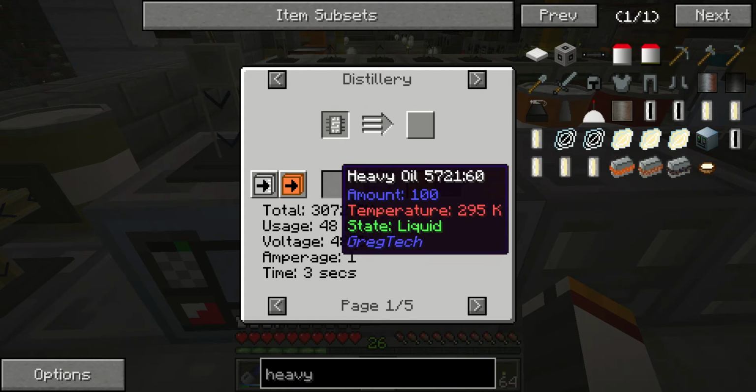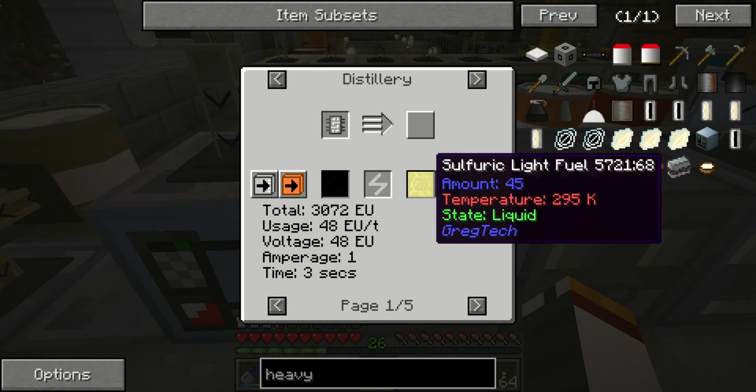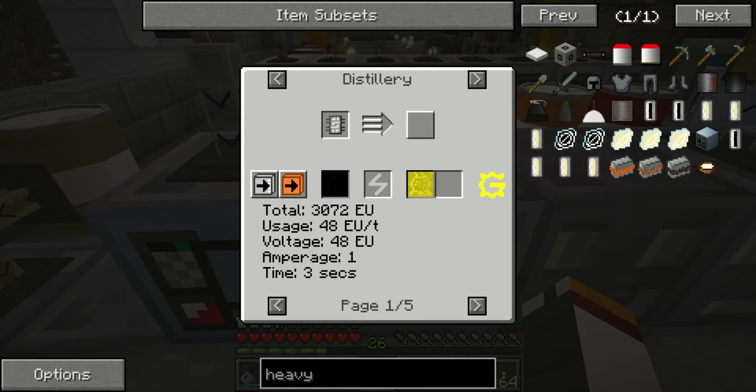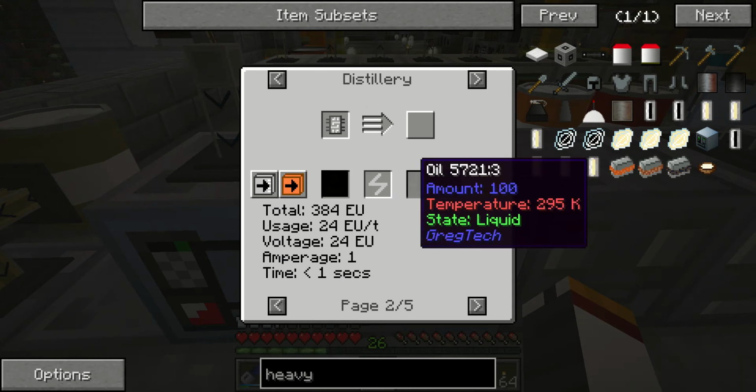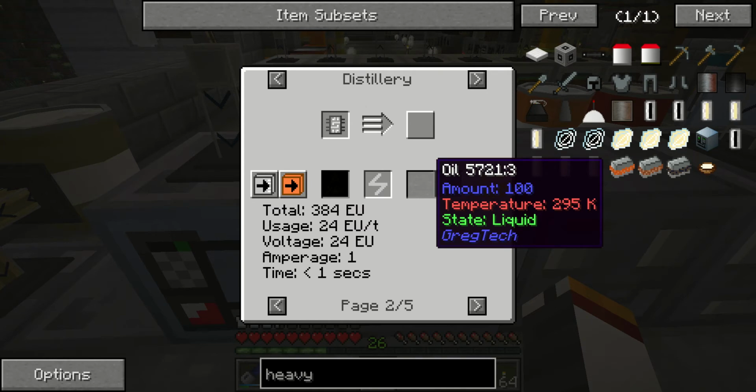And so the heavy oil takes 100 and you get 45 back. 45% is better than light oil, about 3 times the yield of light oil, but abysmal compared to regular oil. But it turns out there's another way. Spending only 384 EU per 100 heavy oil processed, you can turn heavy oil into regular oil. You can then get 100% yield.